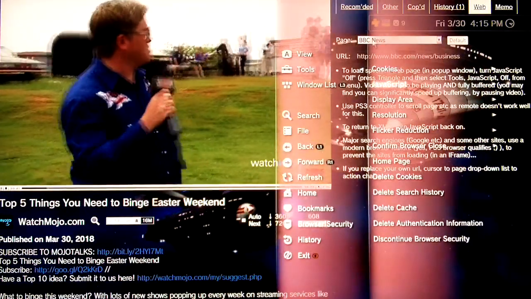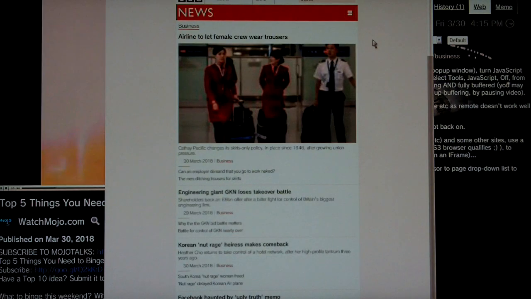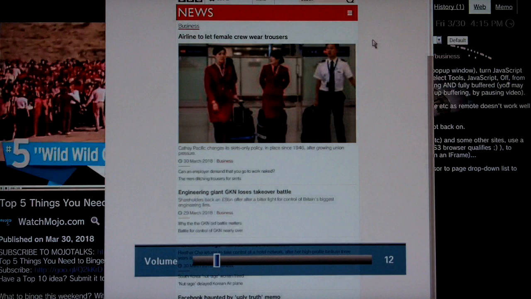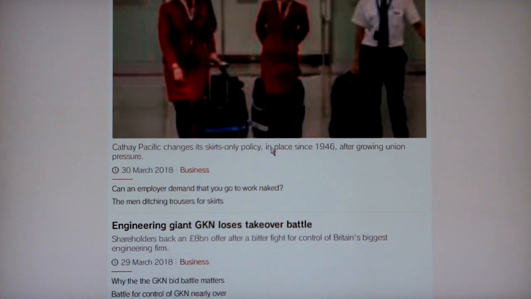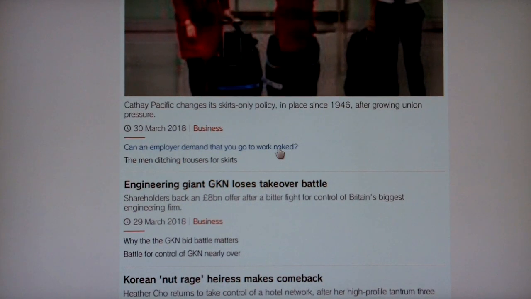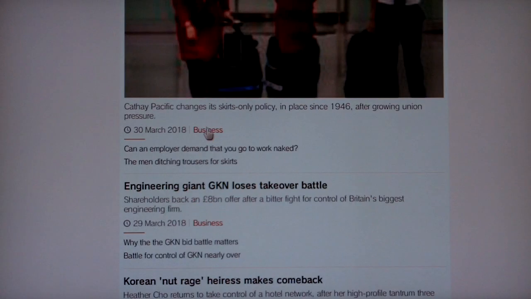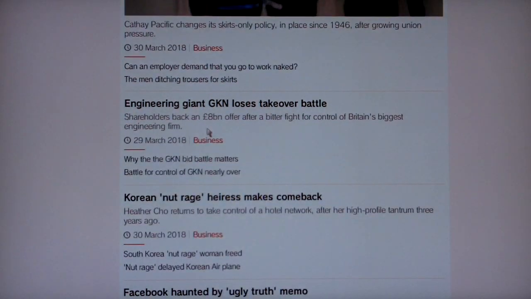So if we turn JavaScript off, and for this you're going to need to use the PlayStation controller to zoom in. But listen to this, you'll notice that it doesn't miss a beat. So when I load another page, the sound doesn't hiccup at all. You see, that is pretty awesome. So you can be reading the news while listening to your video in the background.